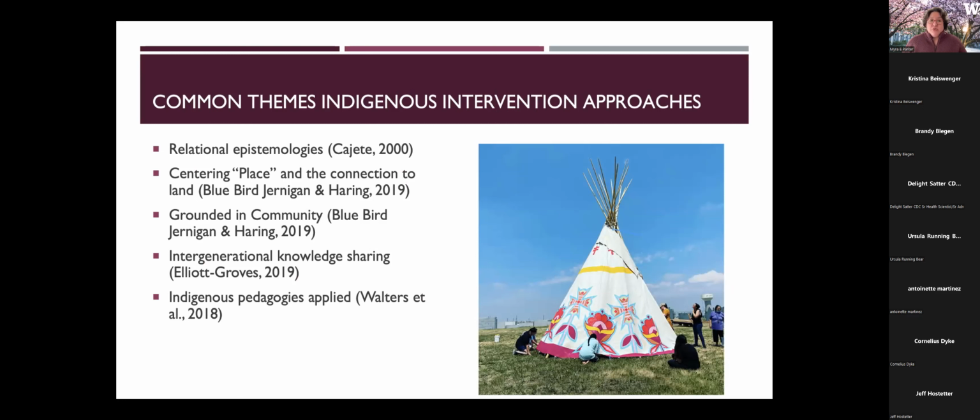or tribally informed research frameworks is that there's a tendency and a need that is definitely articulated by the relevant tribal community to focus on relational epistemologies or understandings of who we are, our place in the world, and how we understand the world around us.